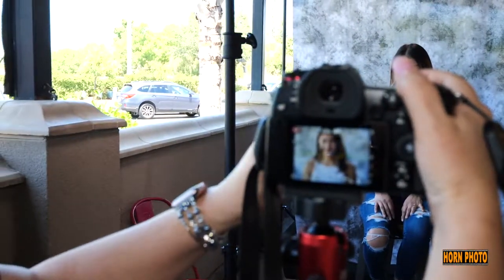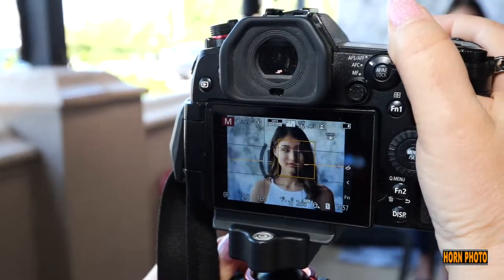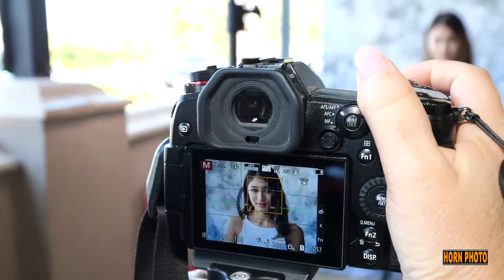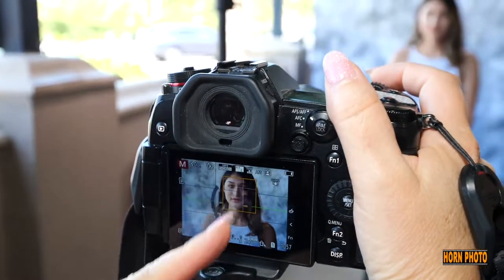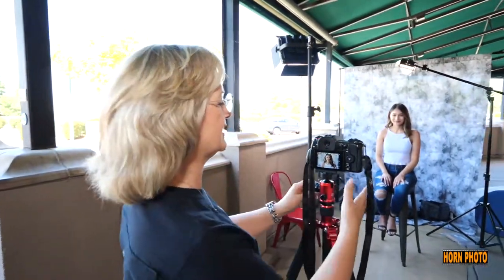Let's just turn this on. See that? It selects her face. No matter where she goes, it follows the face. And when I press it, see how it turns green? I know it's in focus. And then look at that crosshair. It even tells you which eye is being given priority in case it's really shallow depth of field. It's awesome. You never miss it with the face detection autofocus. So I always turn it on any time I do portraits.